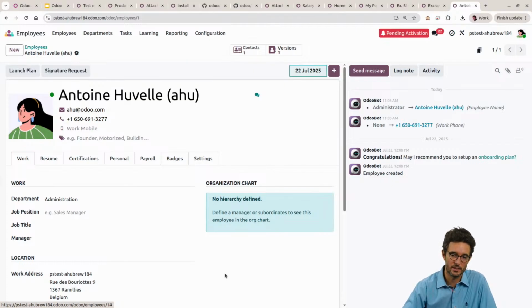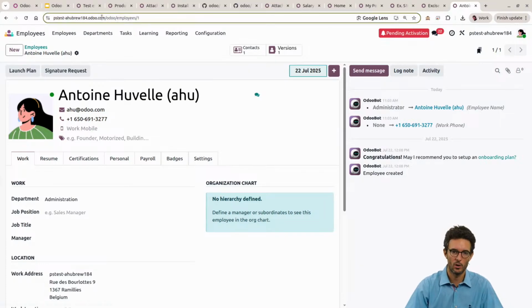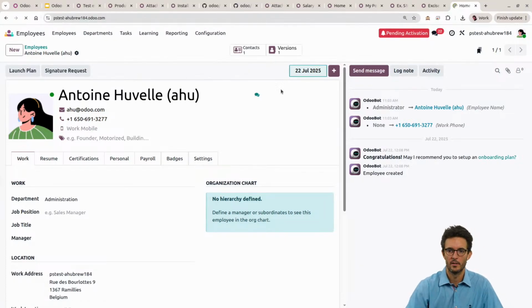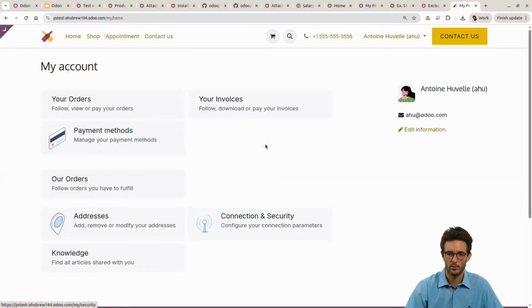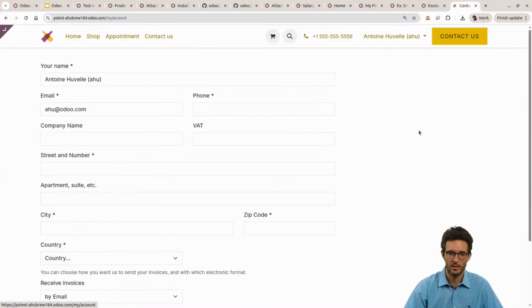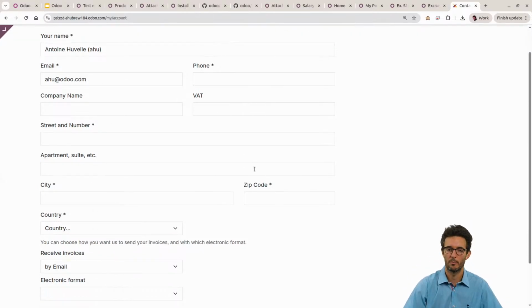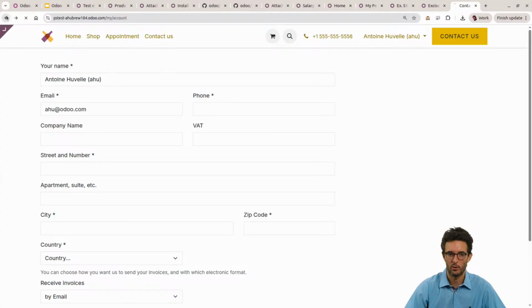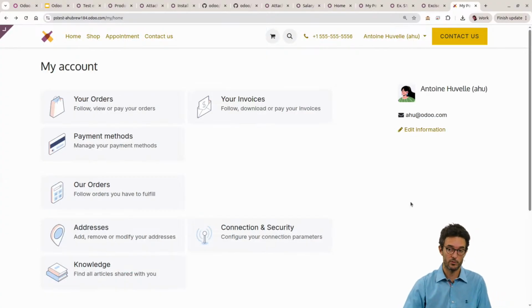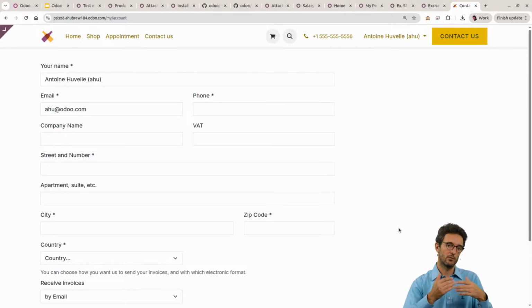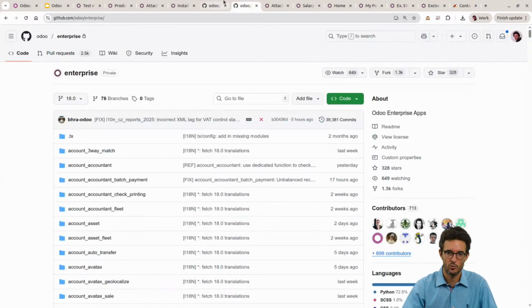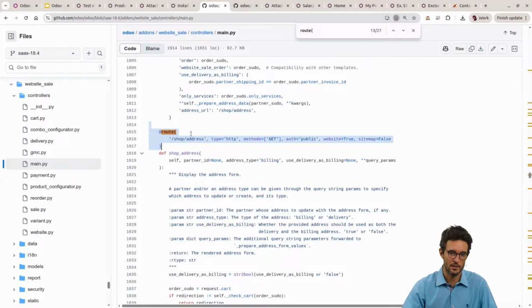So if you want to do that from the front end, it's a bit the same question as the one we had before: you need to create controllers so that when you go on the web form, in my account, they would see something like my information, and they don't only have access to people information but also employee information. But you need to create these new controllers yourself. So controller and view, so that you create that view and the loading of the fields you want them to fill in and the control that you want to have on these fields after. But that is again the same discussion we had on the controllers when I was explaining the shop/address.